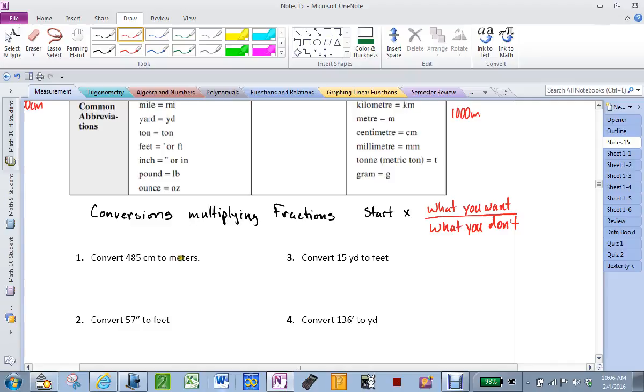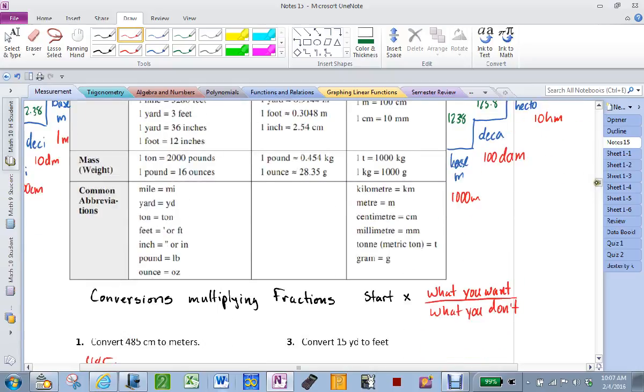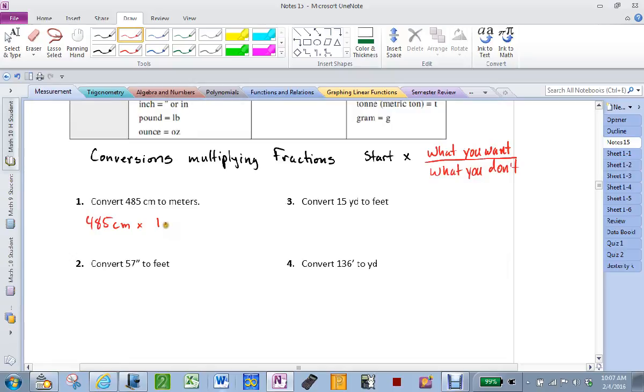All right? So what am I starting with? 485 centimeters. So that's my start. Now I need to multiply that by a fraction. What do I want? You want meters. So I look on my chart and I see 1 meter is 100 centimeters and I want meters. So meters goes on the top. 1 meter. And what is it I don't want? I don't want 100 centimeters, correct?